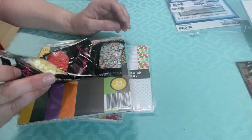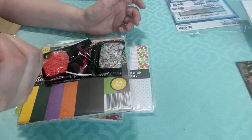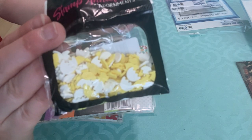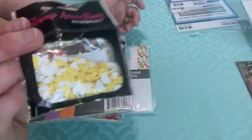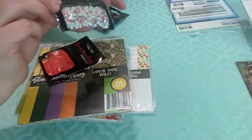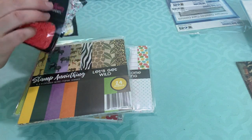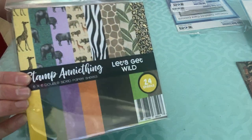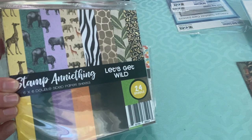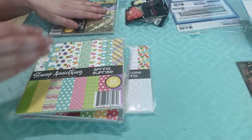Then I have Stamp Anything. They had some shaker bits — I don't know exactly how much these were, but they were not more than $4 a piece, pretty typical for shaker bits. Here are some with cracked eggs — I really like the little cracked eggs. There are some cupcakes, and here are some lips for the makeup shaker kit that I have; there's a lipstick tube in that. I got this for my Animal Kingdom pages. I use the Mosaic Moment scrapbook system a lot now where you use smaller pieces of paper, so you can actually use 6x6 a lot.